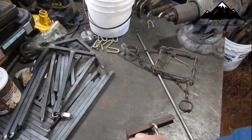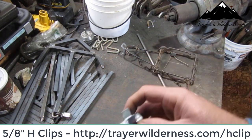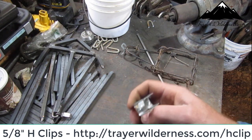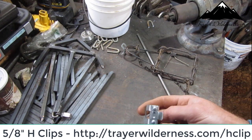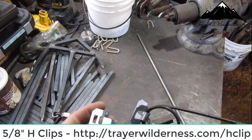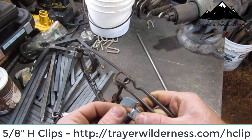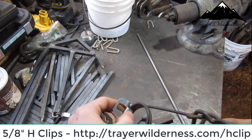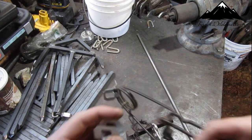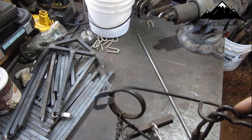It's just an H clip and you can find these at Home Depot, Lowe's, Ace Hardware, any lumber store should have them or can get them for you. These here — all you do is put them through the springs of a 110, then bend the ears up and around like that, bend them down, then the other one over top, and there you go. These are pretty heavy-duty so you don't have to worry about them coming off when you make a catch — they're stout.